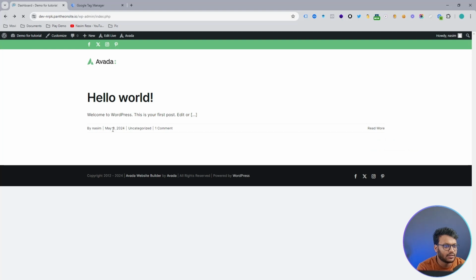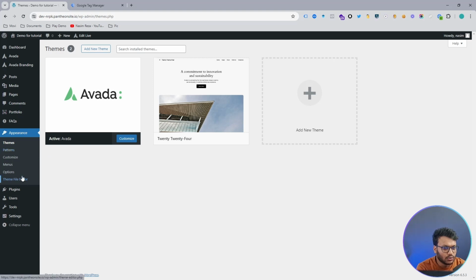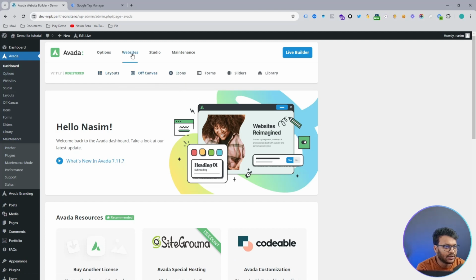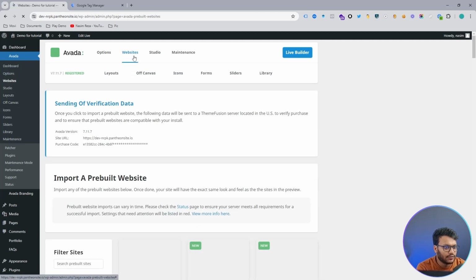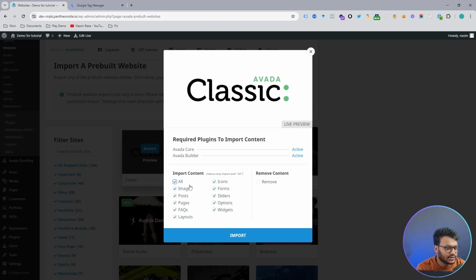So it's not yet any content uploaded. If we want to make that theme look appropriate, then we need to add a pre-built site. If I click on the websites, you can see a lot of pre-built sites here. I just want to add the Classic. Just hit All and then Import, and then OK. You can see this is currently processing. All the content and everything will be added to this website.